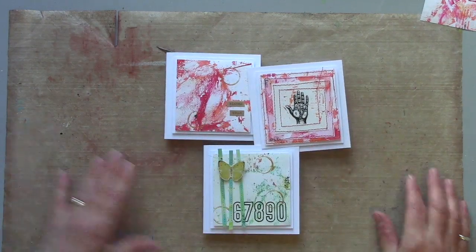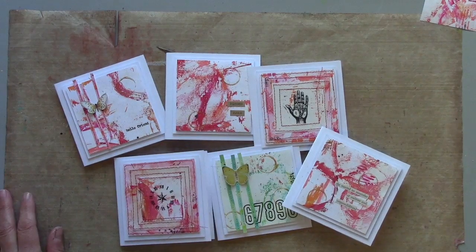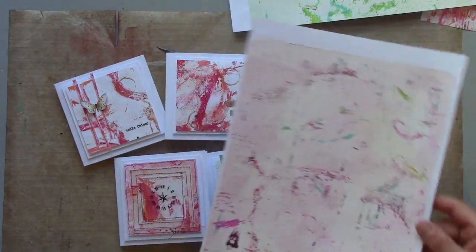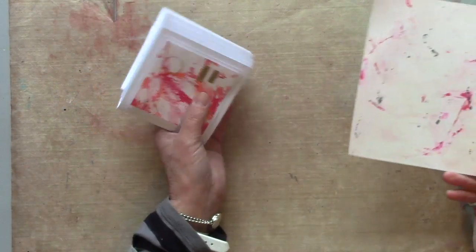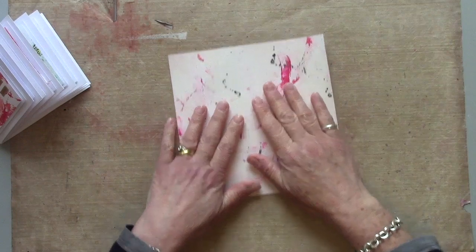Abstract arty greetings cards to go with the ones that I've already made. And if you've got some prints left over, you could quite easily turn them into a little matching envelope. So making envelopes for your cards is also a great way of using up your lighter prints.